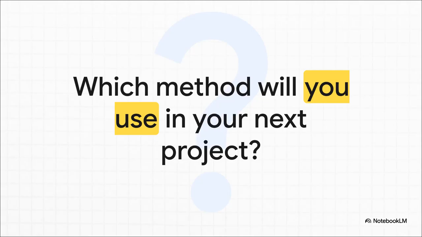So, what's the big takeaway from all this? It really all comes down to your intent. Before you write a line of code, ask yourself, what am I trying to do here? Do I need my program to fail if this item is missing, or do I need it to continue on safely? Just answering that simple question will almost always point you to the perfect method for the job. Making these small, smart choices is what separates good code from great code.